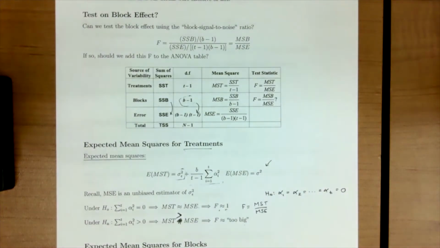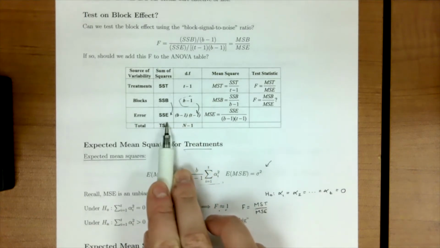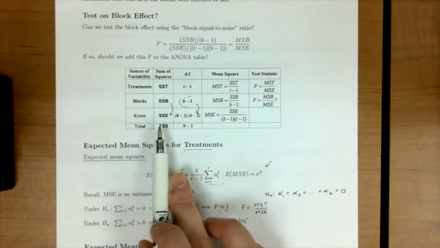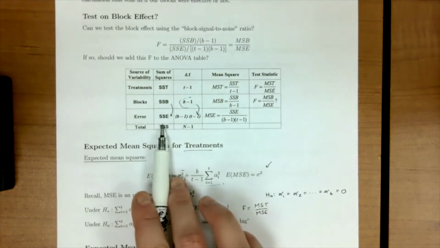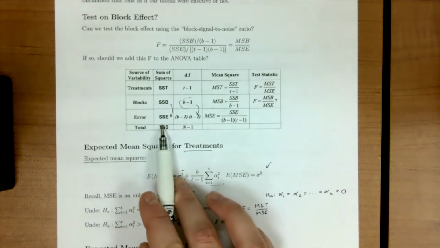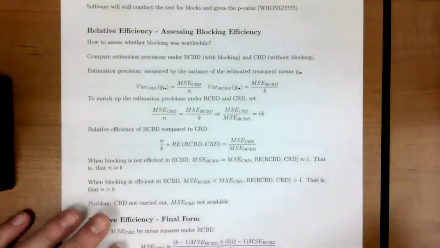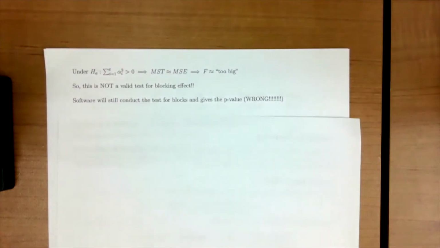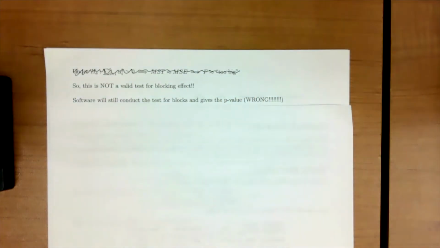Okay. So again, blocking is there to explain the variability. If the block's not there, then all the block information goes into the error degrees of freedom and sums of squares, which is going to make it bigger. And our goal is to explain more out of the error term so that there's less noise in the data. Okay. The issue is why sometimes students think that shouldn't be there.